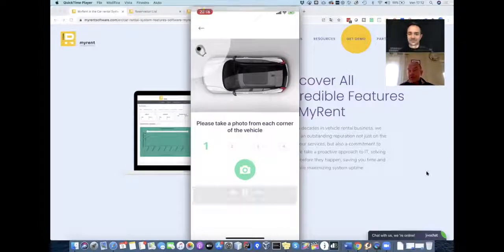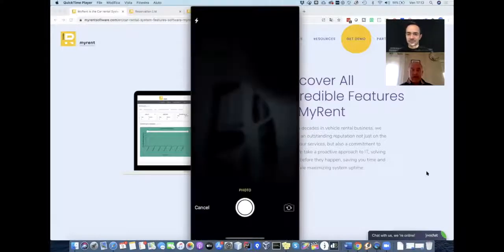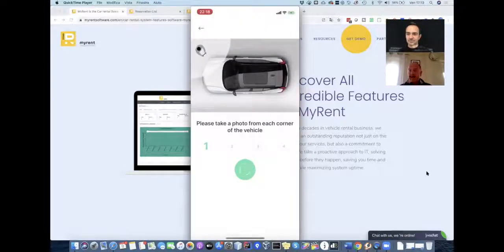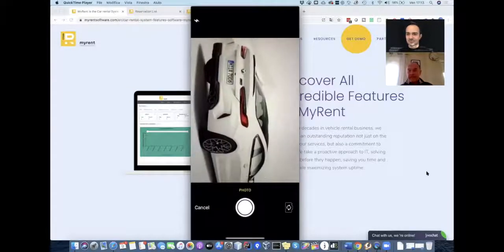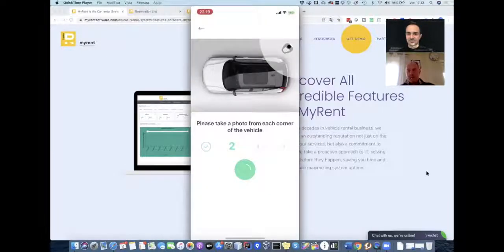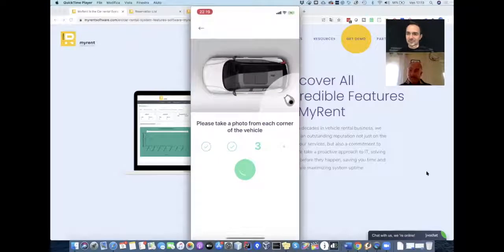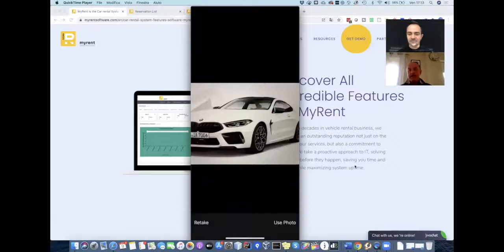So for checkout, when the customer arrives at his or her destination, the app will tell them exactly where the car is. So it will say, this is your car, it is a red Fiat Punto. And this is the registration number, and it is in this parking bay of this car park, and the best way to get to this car park is, I don't know, walk 50 meters, 100 meters this way, and there you are. Once they get to the vehicle, the app, you actually have a key on your screen of your phone. That will allow you to open the vehicle, to check the odometer and the fuel gauge. It will not allow you to start the engine yet, because obviously you have to go through that checkout process.